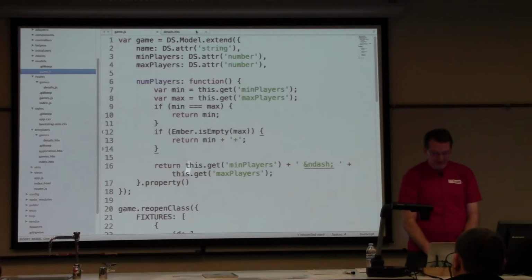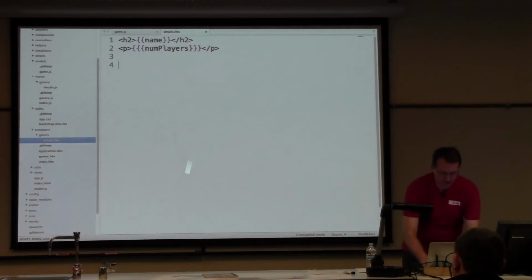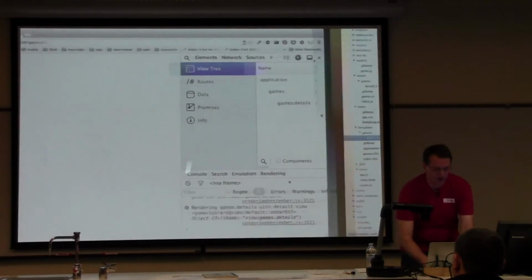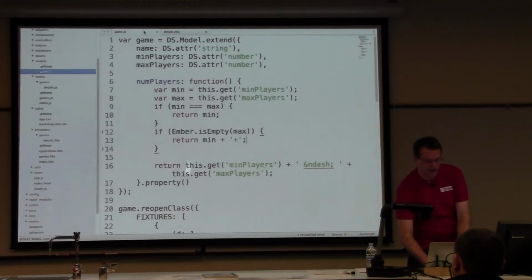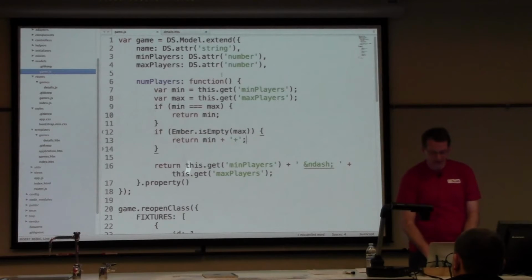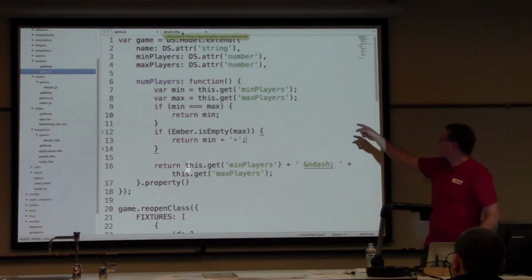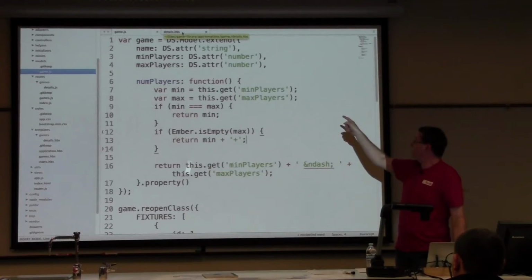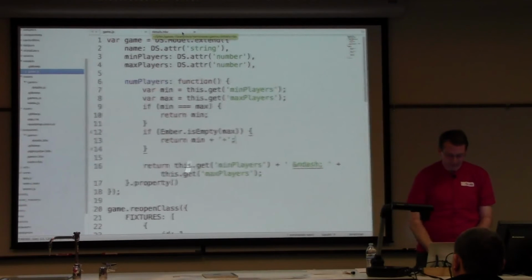Oh, one thing that you'll notice is when you're doing computed properties, you need to declare your dependencies. And if you don't declare your dependencies, you're going to run into problems. Let me show what I mean by that. This computed property is depending on min players and max players.